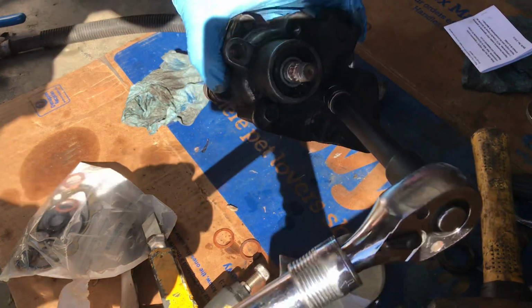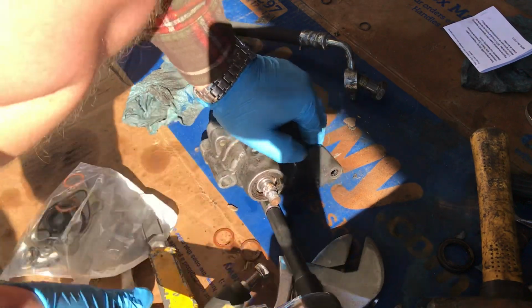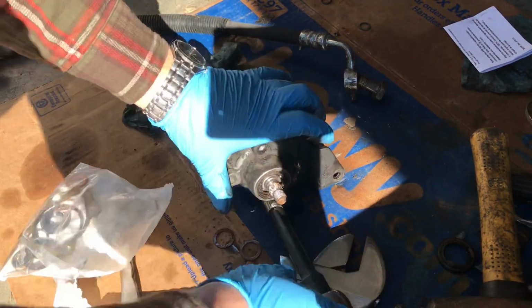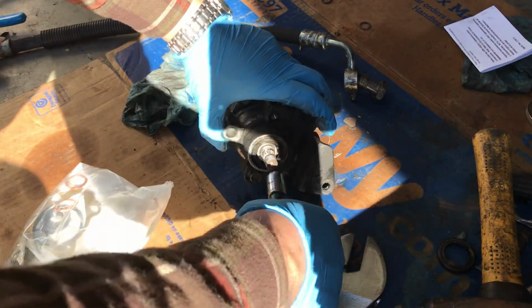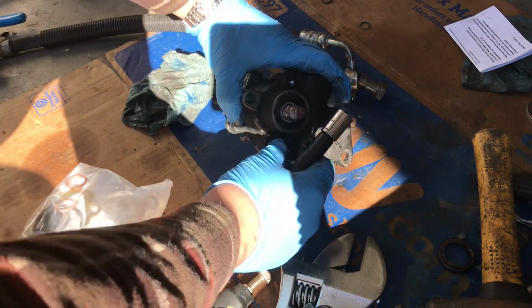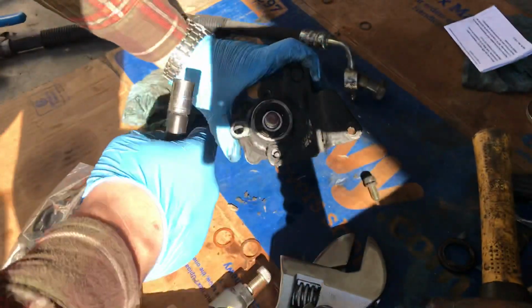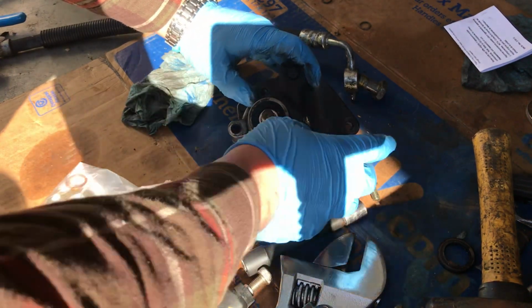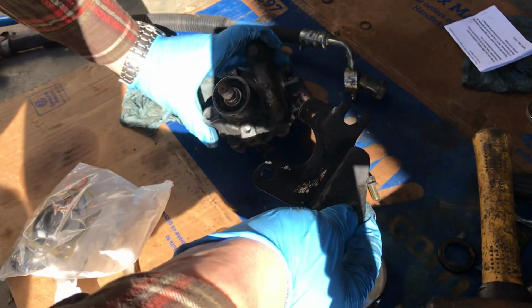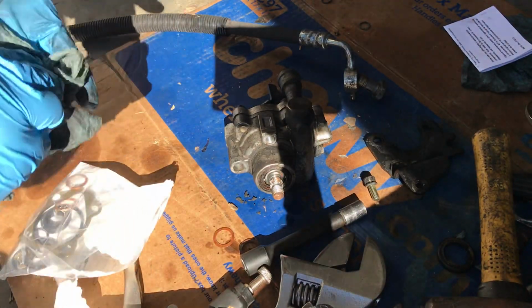Gotta remove this metal plate. There we go. It's a 12 millimeter socket, and it looks like two 12 millimeter bolts. I guess I removed the other one while this thing was still mounted. It was a pain in the ass to get off as well.